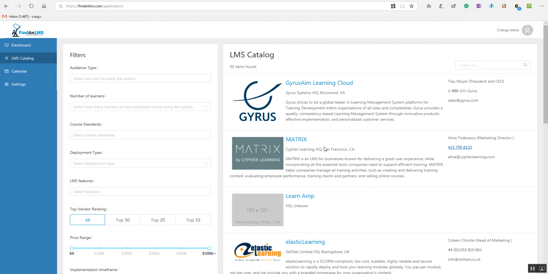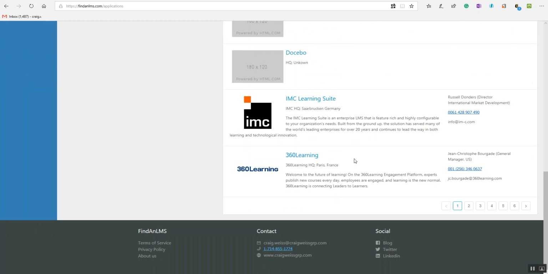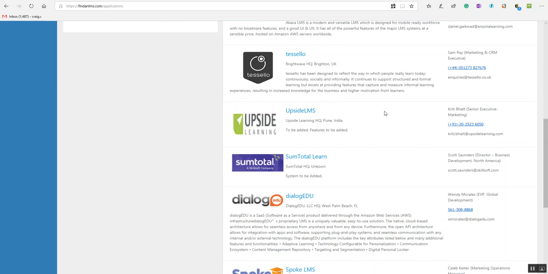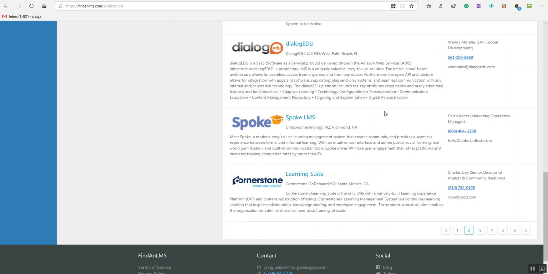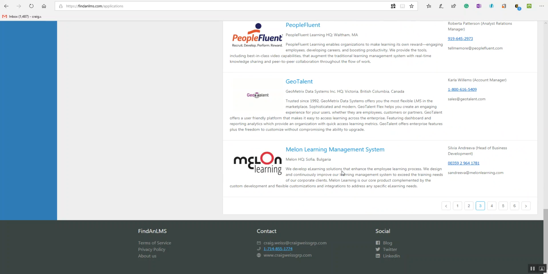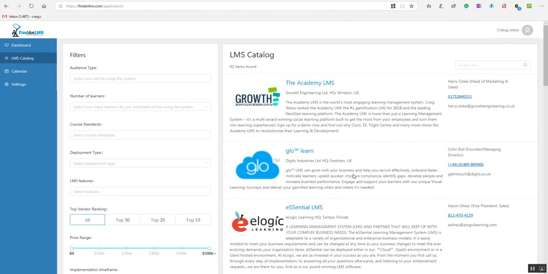Otherwise, you'll be able to go in, and as you can see, there's quite a few here. I'm going to click through some various pages, and you can go into the various different providers and continue on there. So we've got a whole wealth of systems out there. What you can do here is select by audience type, and you can pick as many as you want. You can just go through the catalog if you so choose to.